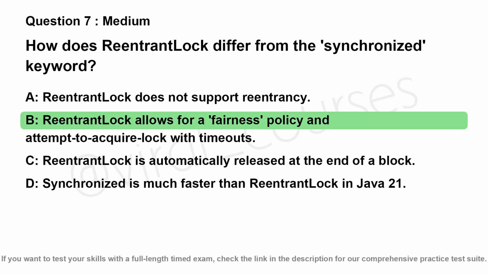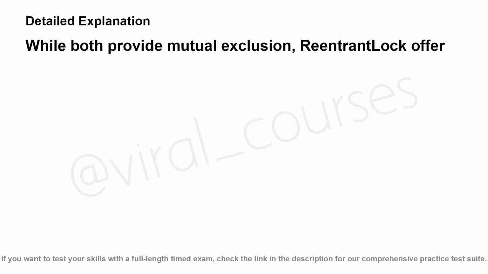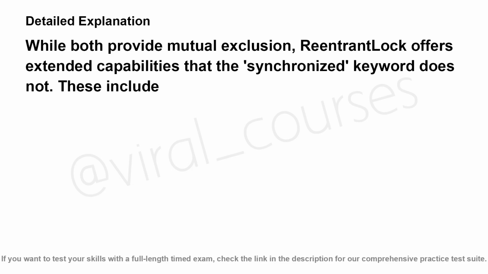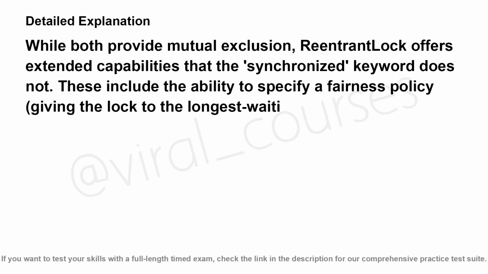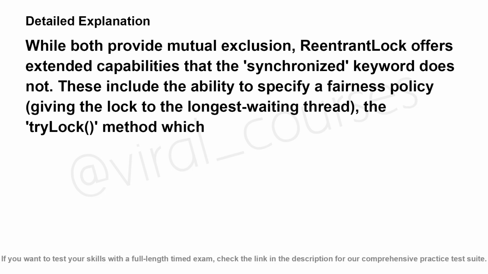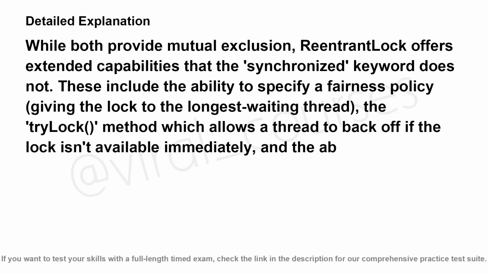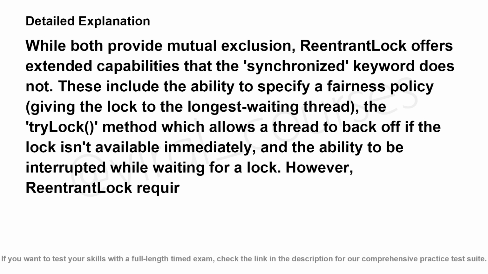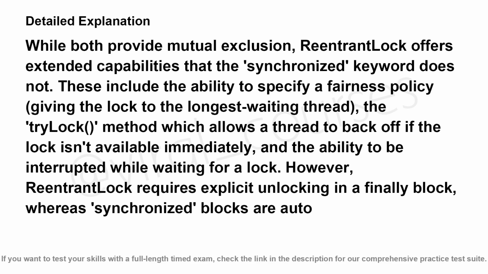The correct answer is B. While both provide mutual exclusion, ReentrantLock offers extended capabilities that the synchronized keyword does not. These include the ability to specify a fairness policy, giving the lock to the longest waiting thread, the tryLock method, which allows a thread to back off if the lock isn't available immediately, and the ability to be interrupted while waiting for a lock. However, ReentrantLock requires explicit unlocking in a finally block, whereas synchronized blocks are automatically managed by the JVM.